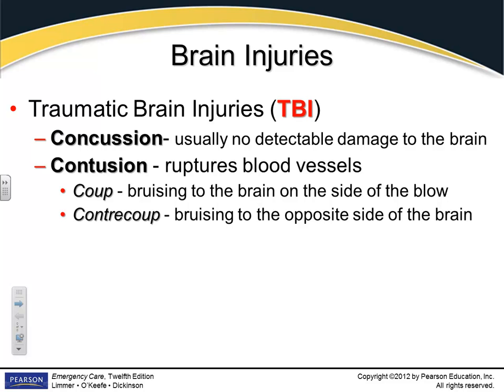If it's very tight in there, you may not get much movement. But say with an elderly person, where the brain starts to shrink with age, then you may get more sloshing and more movement in there. So you may see evidence of a coup contrecoup where they basically have bruising on both sides of the brain, which, when you've got more brain that's involved, more injured area, then you open yourself up to more bleeding, but you also may see different signs and symptoms based on where the injury has occurred.